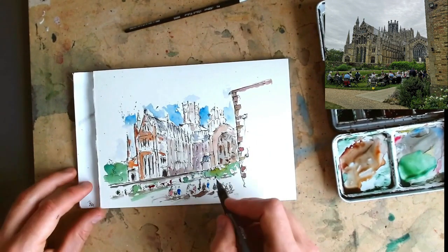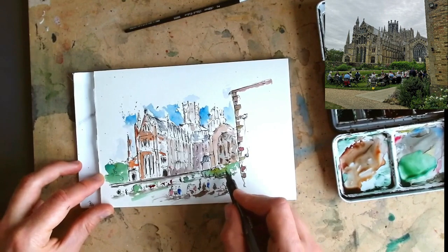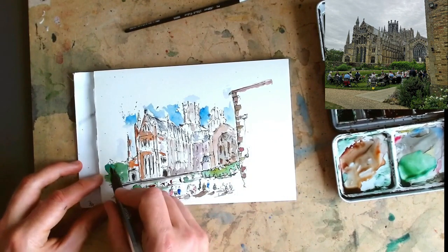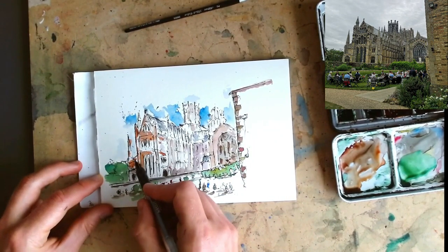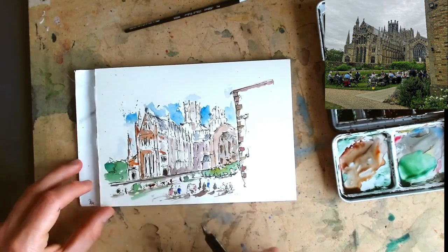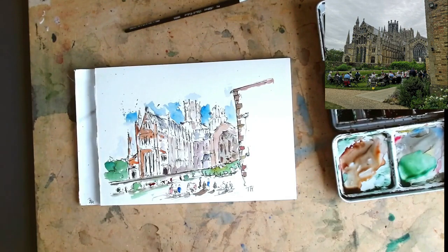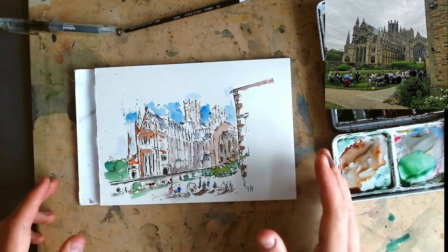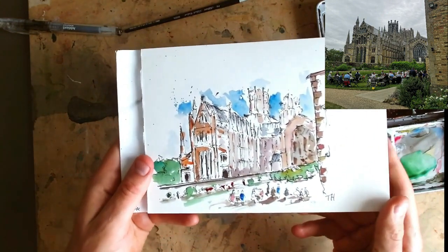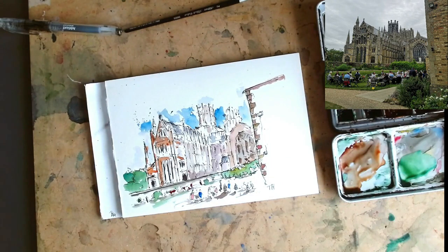The people I'll probably leave as they are — maybe just bring out a bit more shape in this bush, same here. And there we go. Stop while you're going well — as with most things in urban sketching, you can always keep going, but I think this is a fun, interesting, light sketch. It's taken something incredibly complicated and distilled it down both with simple colors and simple line work, giving us something very achievable.